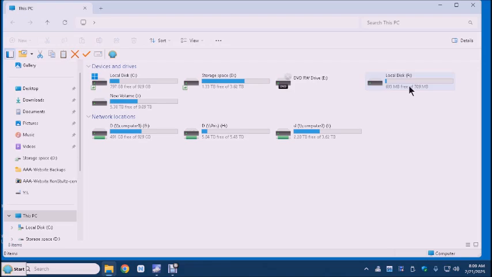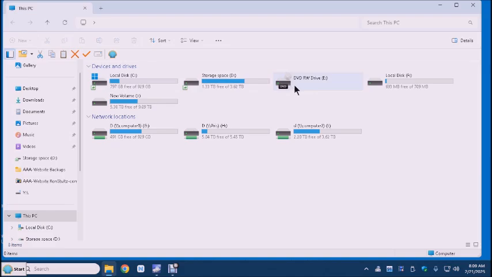This is my normal C drive with all the programs and operating system on it. This is my D drive where I keep all of my data on this computer. And this is a DVD drive, of course.